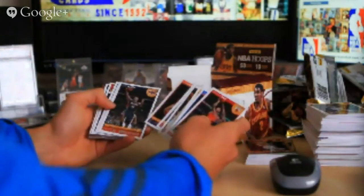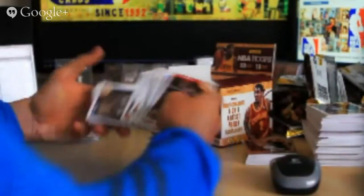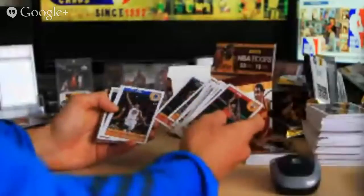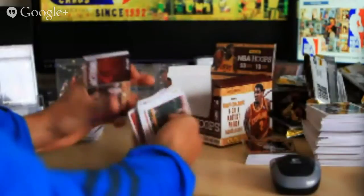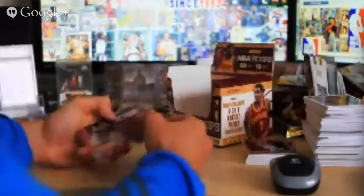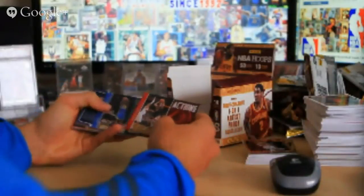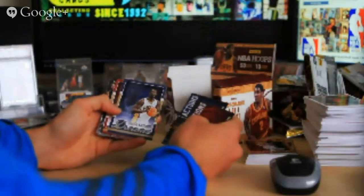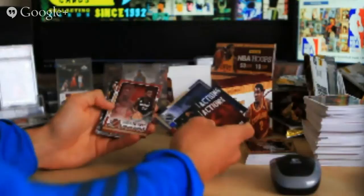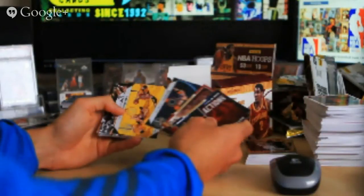Alex Len. Jeff Teague. Jazz, Wizards, Eric Gordon for the Pelicans, Jazz, Wizards, Warriors, that's Steph Curry, Memphis, Steve Novak for the Raptors. Joakim Noah. Harrison Barnes. Hoop Dreams, Lance Stephenson. Norris Cole, Marcin Gortat, Carlos Boozer, Dirk Nowitzki, class action. Oh, Kevin Durant, was it to Seattle.